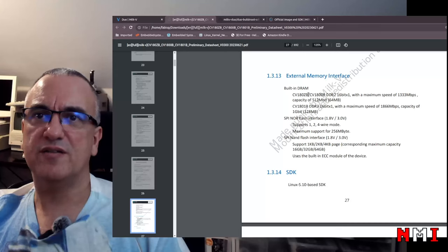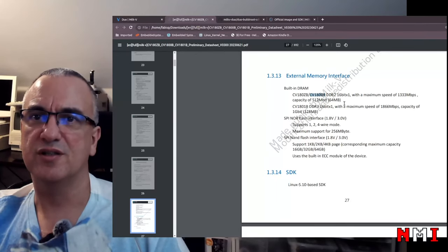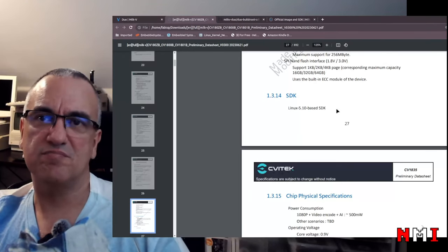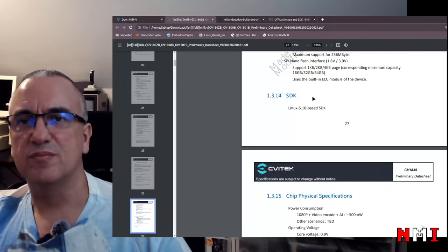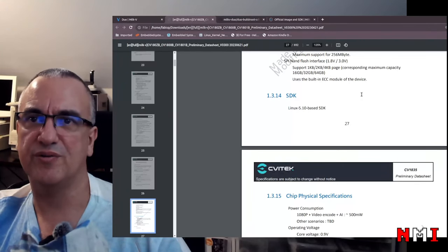Built-in DRAM. DDR2, 64 megabytes, on the SoC that is on the Duo. Oh, the other SoC has DDR3, faster, and it's 128 megabytes. So it's double the size of the DRAM. That is nice. SPI NOR, SPI NAND, cool. SDK, Linux 5.10. Okay, that's pretty standard. It's not the latest, it's not Linux 6, but I believe most embedded Linux devices are still on 5.10 or around 5.10, so that is expected.